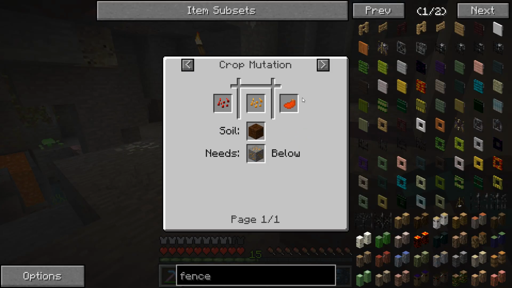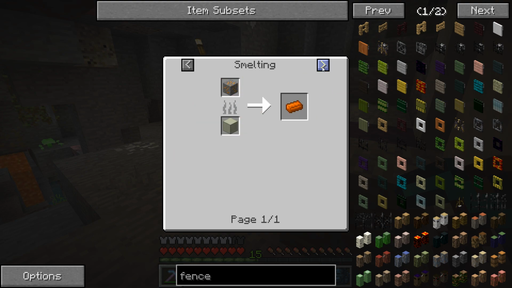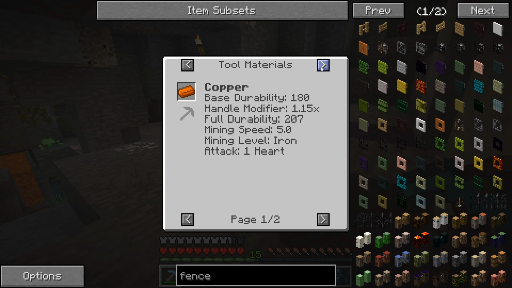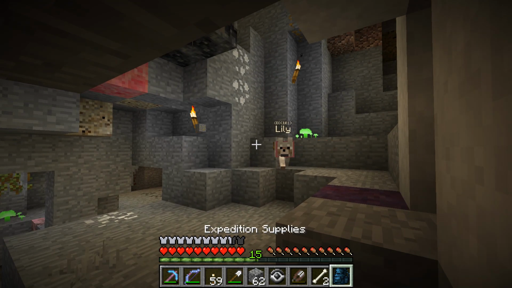Ooh, copper ore! I have completely and totally forgotten what on earth you can do with copper. You can make a really cool block of copper, and then you can smelt it, and you can cast it into things. I forgot about that.